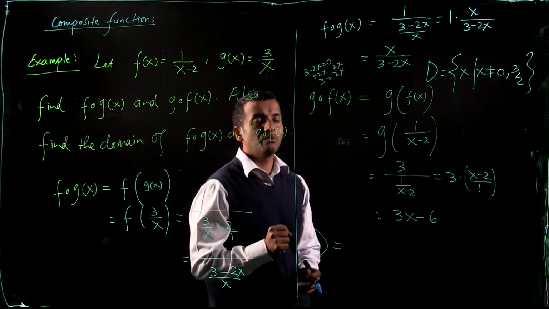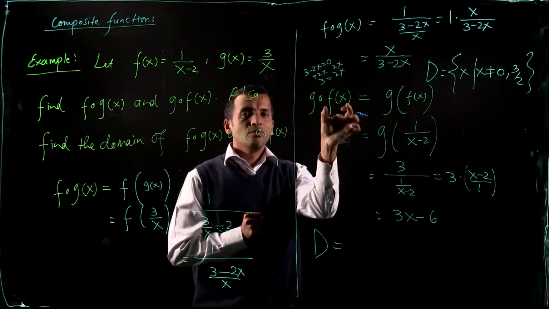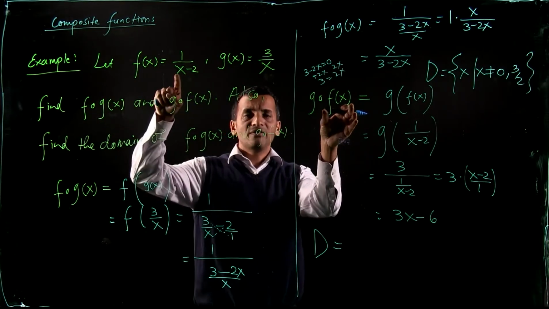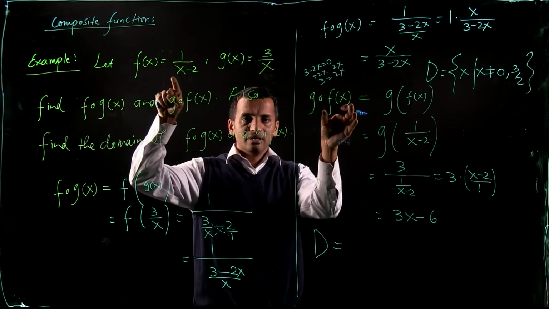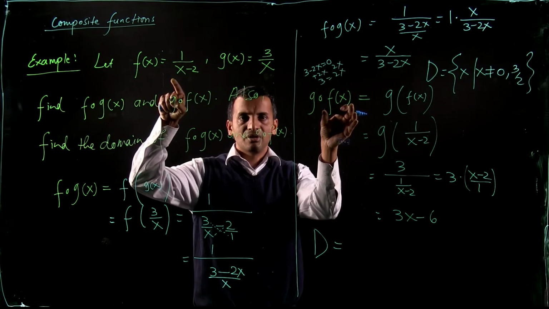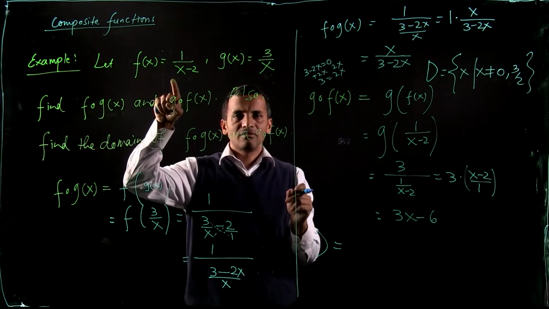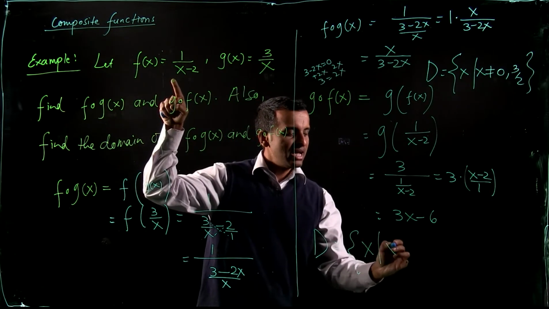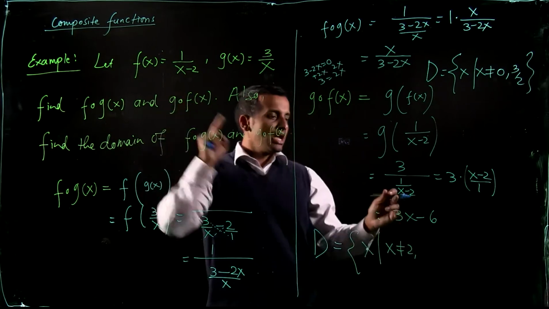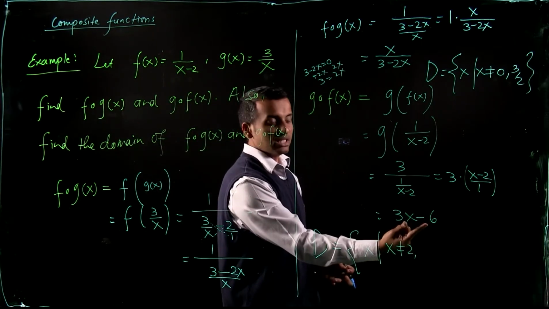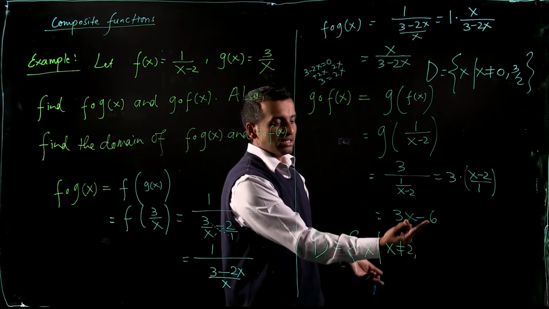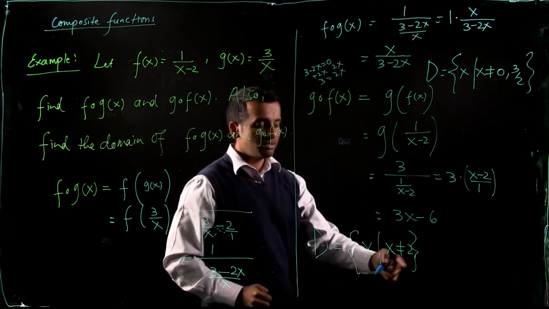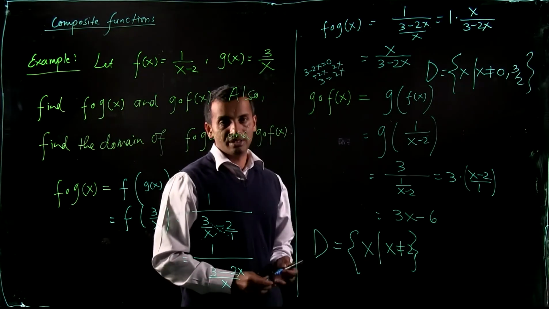To find out the domain, look at the second letter. So what is the domain of f(x)? Meaning what value of x is not good for f(x)? That's right. So x equals 2 is not good, right? Because you can set that equal to 0 and solve for x. So 2 is not good. So how do you write that? x such that x not equals 2. And what value of x is not good for this? Any value is good, right? So any x is okay. So that means this is the domain. All the real numbers except 2 is the domain.